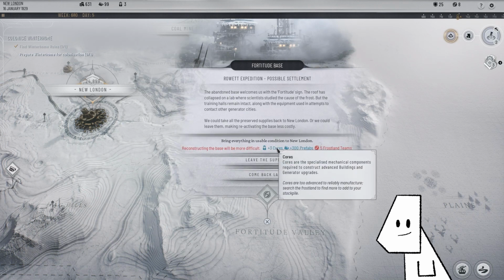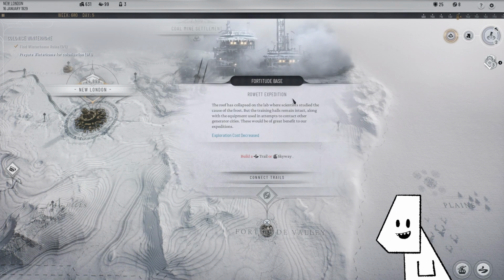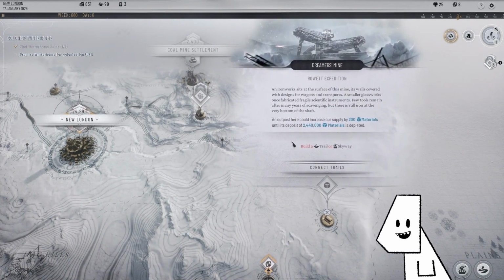Having cores would be helpful, and the prefabs are needed at the moment. Let's leave it. You never know. I don't even know if we can, because we don't have enough people. But we will get more people back, I think, after this.